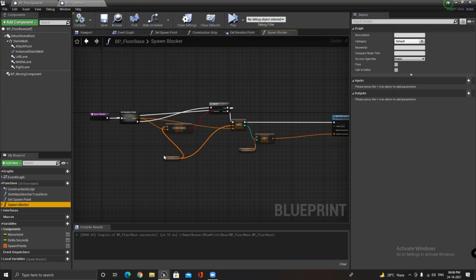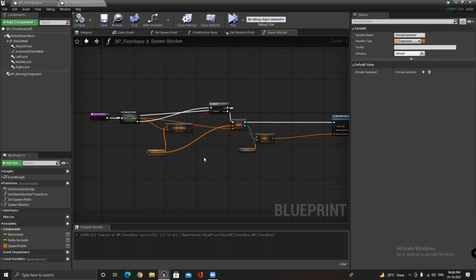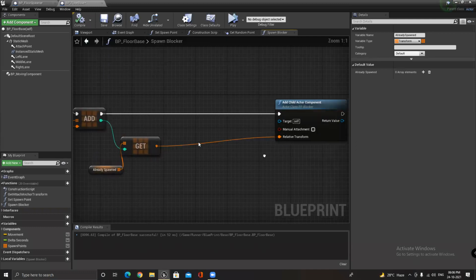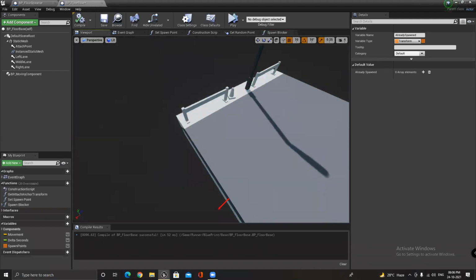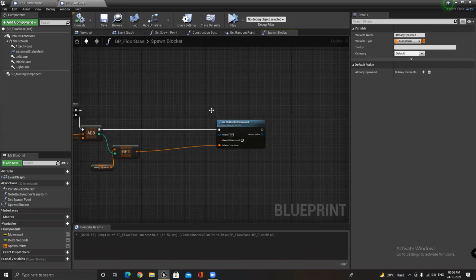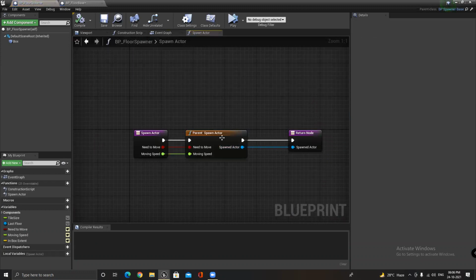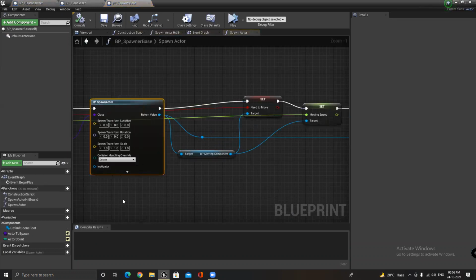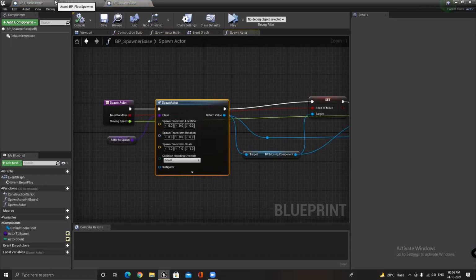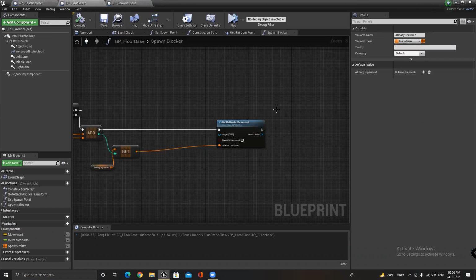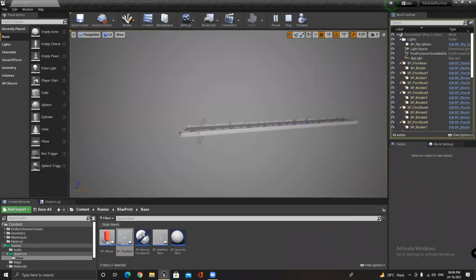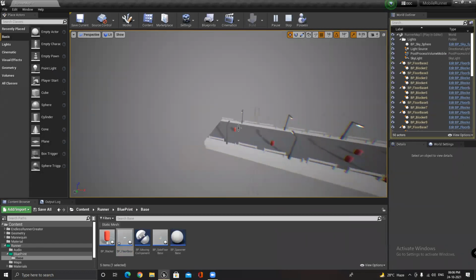And then what did we do? So this time for the blocker, we have not used the spawn actor from class method, because if we use that function here, and the floor gets deleted, the spawned actor is independent of this floor, so it will not be deleted, because we are actually deleting only the floor.